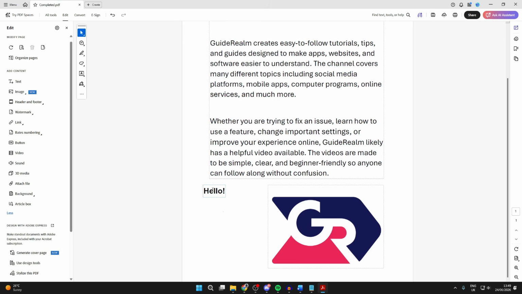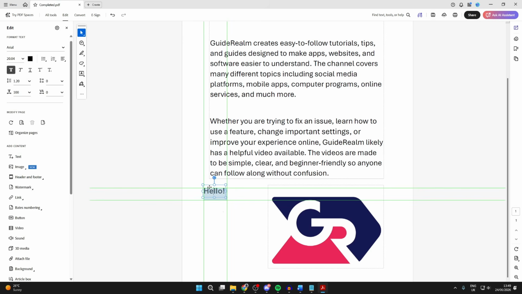You can then click off of it and click it again. And then what we could do is click, hold the lines surrounding it, and you can move it by click, holding and dragging. And you can resize the text box as well. So you get the idea of the different things you can do with it.